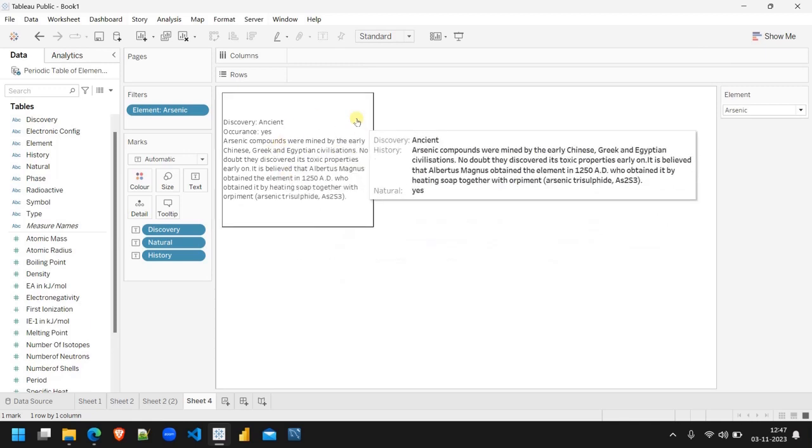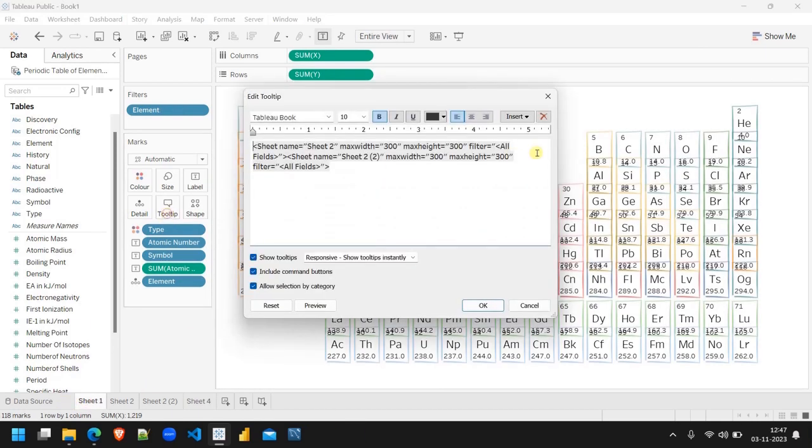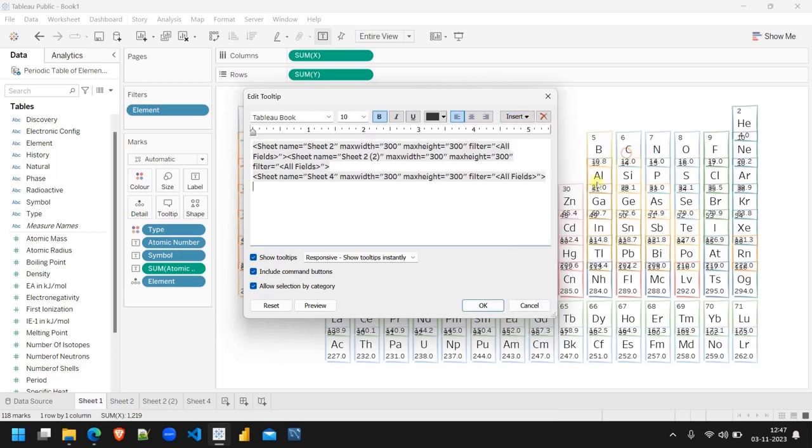Now this sheet is also going into the tooltip. But we don't want it beside, we want it below. So we will put an enter and insert sheet 4.